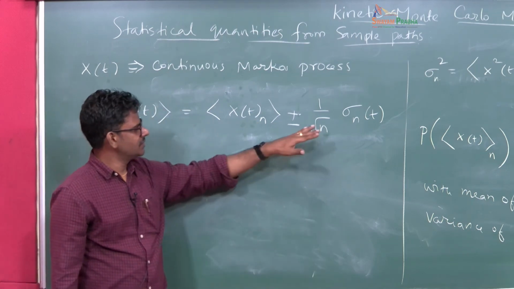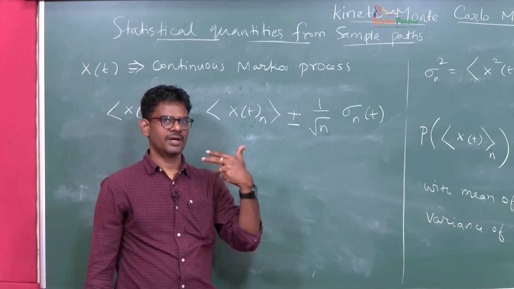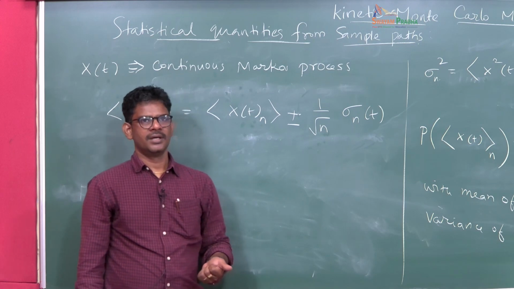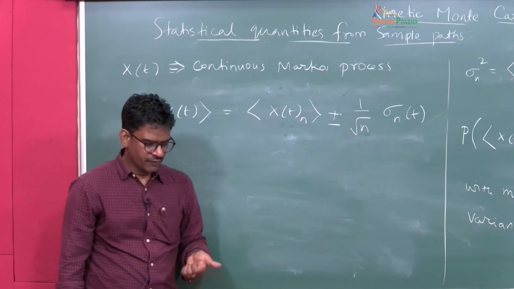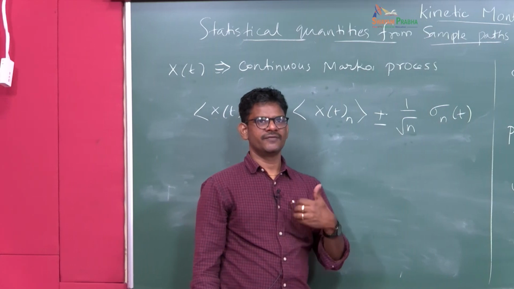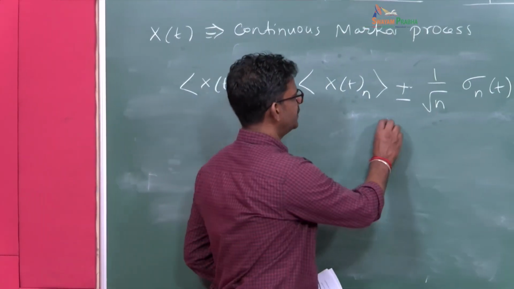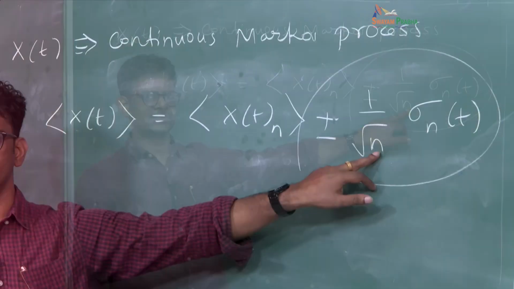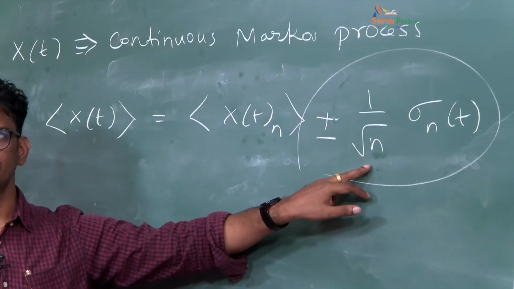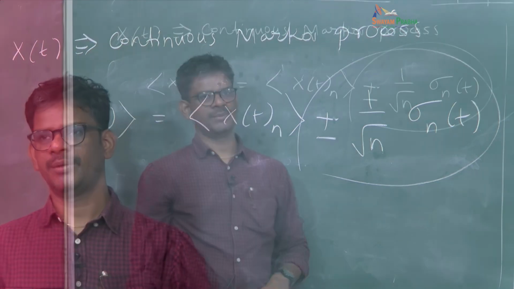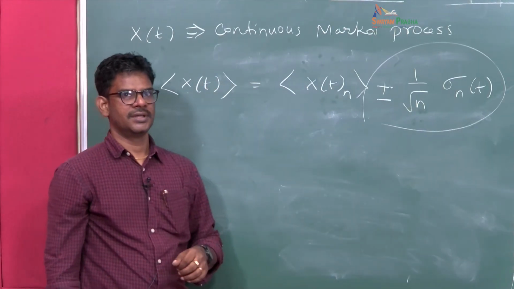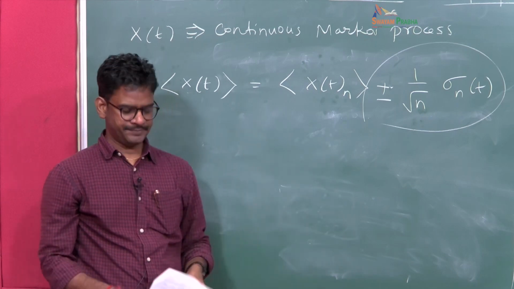So, this is a very important result, because if you do a kinetic Monte Carlo and get any statistical quantities, this quantity is going to be over a finite number of samples, and then we have to give an error estimate, and that error estimate is basically this term, and that would depend on how many samples you have created. By increasing the number of samples, you can minimize the error in your sample mean. That means you can be more confident that it is closer to the true mean itself.